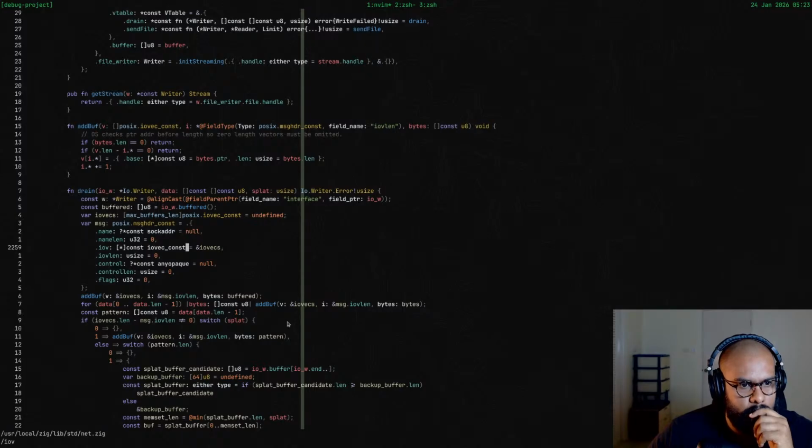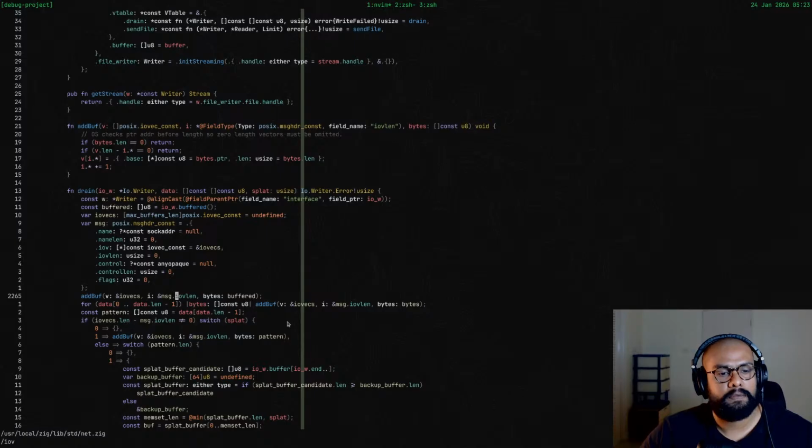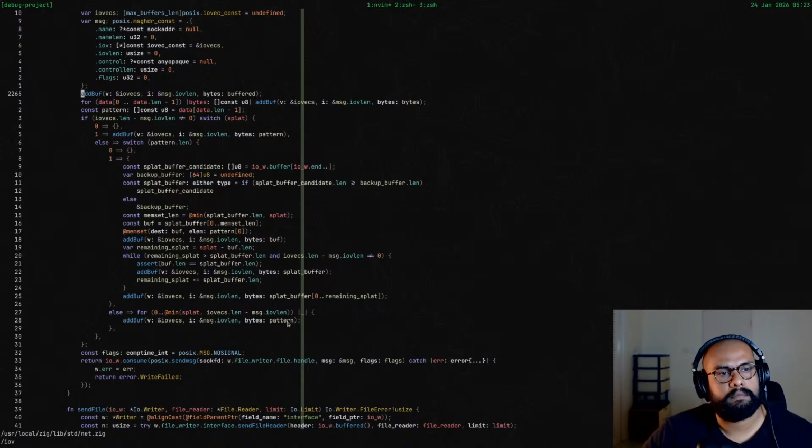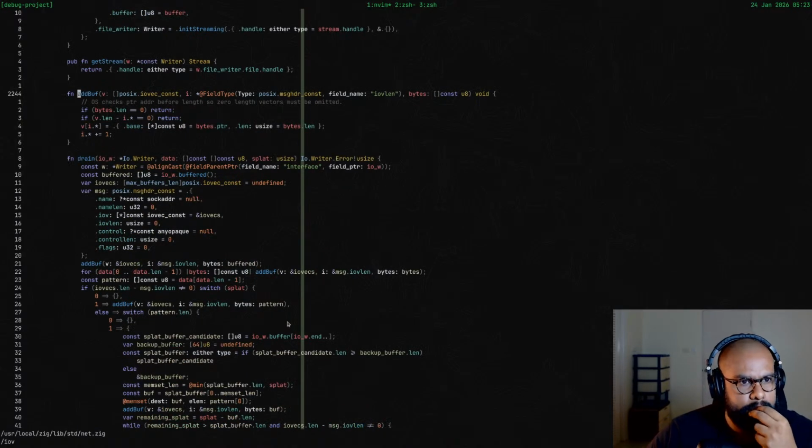It's pointed to the IO vector. Yep. Control is null. I want to see what they write control to be. Add buffer. If len is 0, return. If the value is 0, return.